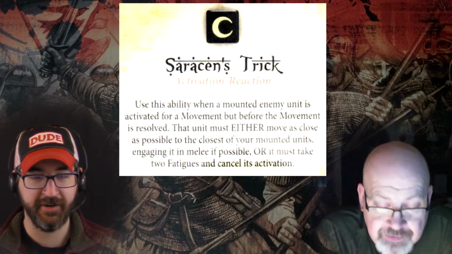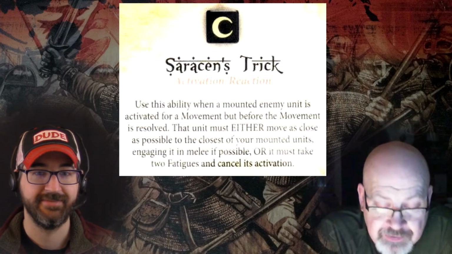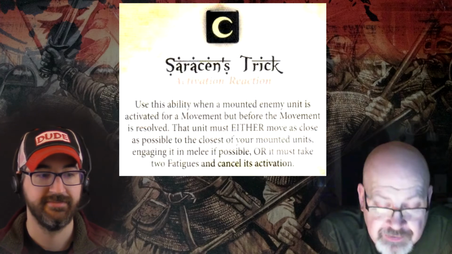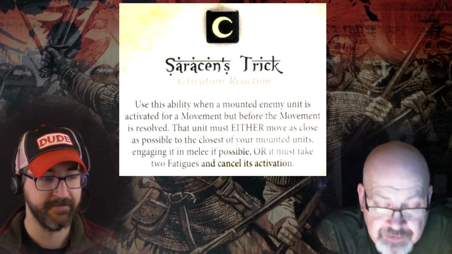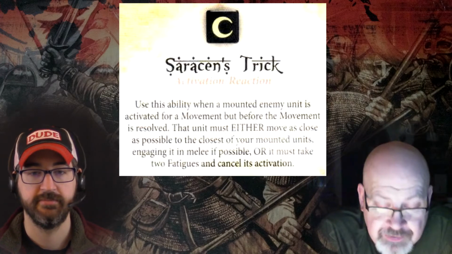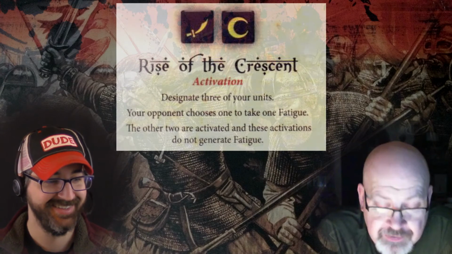The usefulness will obviously vary depending on the warbands you're playing against. If you're playing Anglo-Danes or Vikings or Young's Vikings, any dice you put on there, you've just thrown away. But against those mounted warbands, it is nice to have something that can mess with their movement. It makes them think twice, and they might have to put extra dice on things they don't want to put them on, just in case you play this one. Okay, good deal. Nice little trick there.